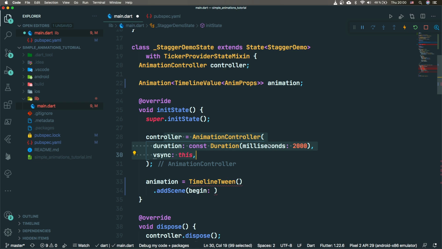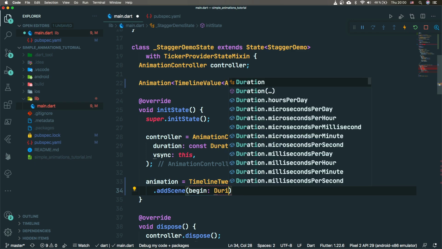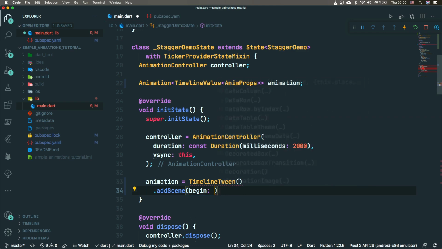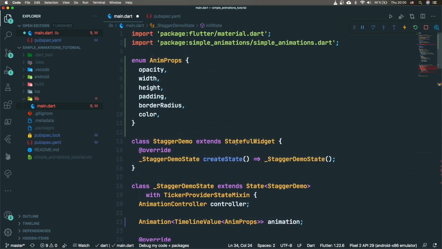If you change the duration of the animation controller's animation to, for example, be twice as long, so 4000 milliseconds, the scenes will be automatically prolonged as well. So that's not an issue. But anyway, we want to say 0 milliseconds to be the beginning. So we could do Duration and 0 milliseconds, but actually we're going to use the supercharged package.